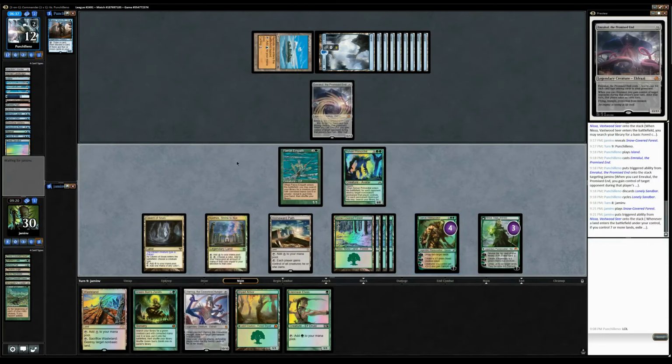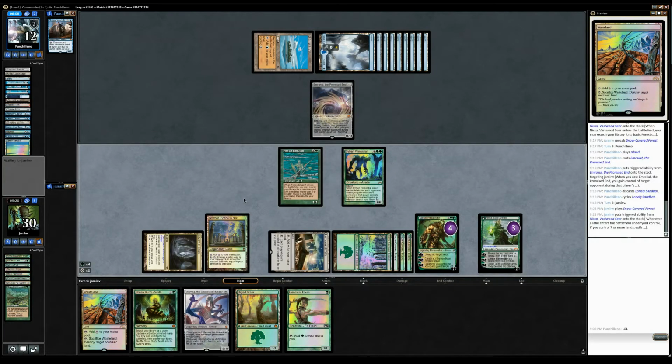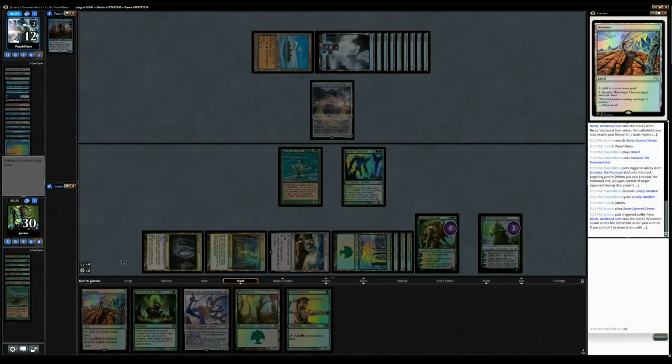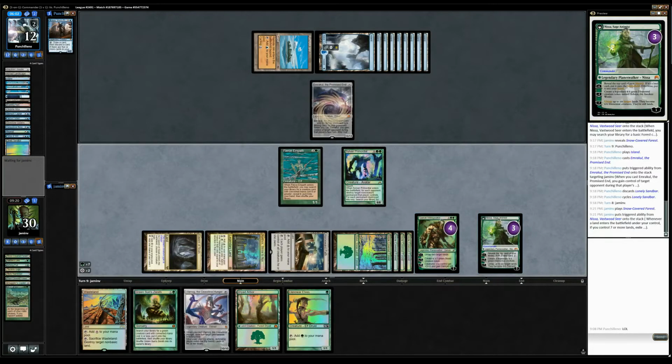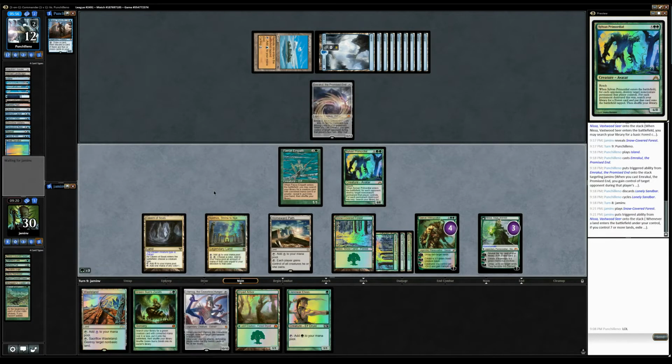Alright, he's played a forest and flipped Nissa. Which is interesting. I don't even understand playing a forest when you could play a Wasteland. It's 9 mana. You have to take up Garruk if you want to play Ulamog.